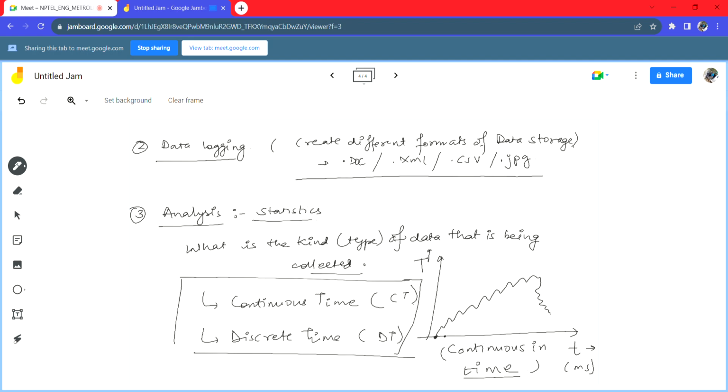And it is very clear by the expression itself that continuous time data is that type of data which gives values at every time instant that you are studying. So for t equals 0, I have some value of temperature. For t equals 1, I have some temperature. For t equals 2, and so on and so forth. I have a temperature value for every single instant of time. That is called continuous time data. Analogously, what should be discrete time data?